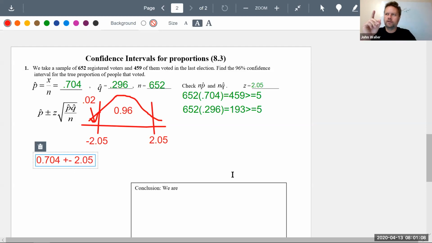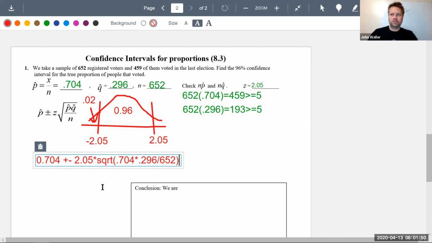Just to remind you guys, the plus or minus for the two z-scores on that picture are in the formula. Those kind of things are kind of beautiful. You can see in the formula what you can see visually. It's really kind of nice. Times the square root of 0.704 times 0.296 divided by 652. All right, that's how it looks on my screen. Sorry, I'm not going to try to write on this because then you couldn't read anything.